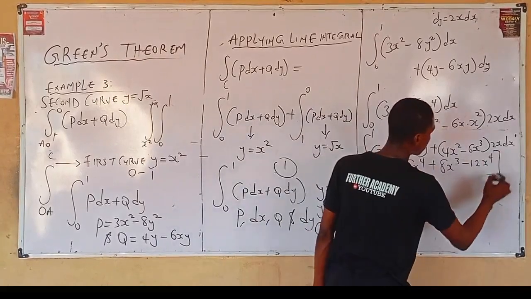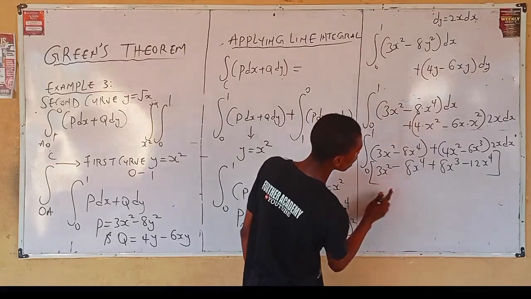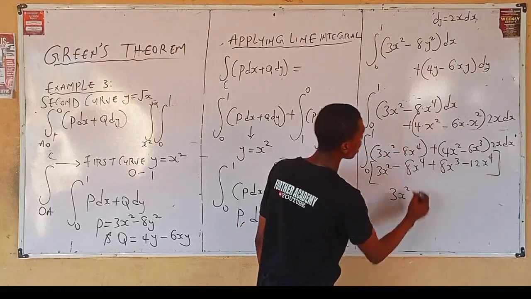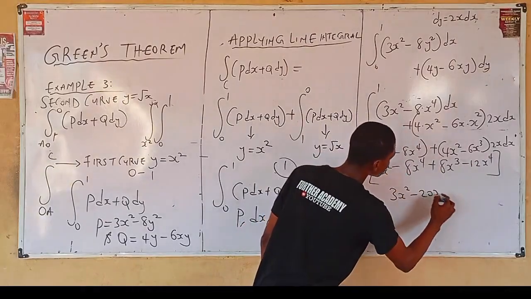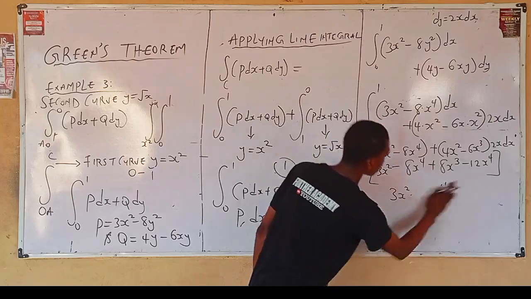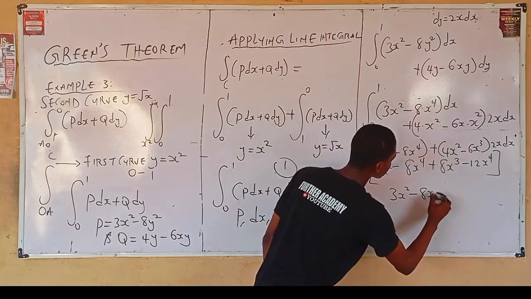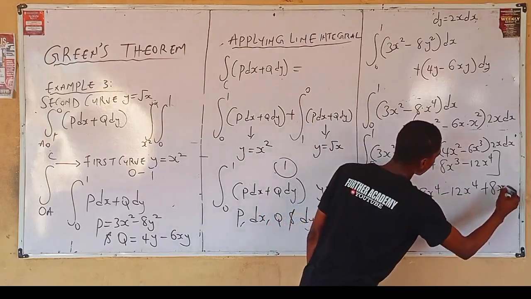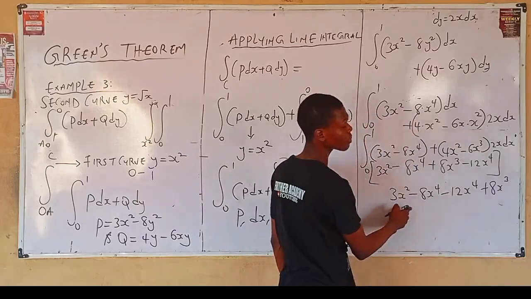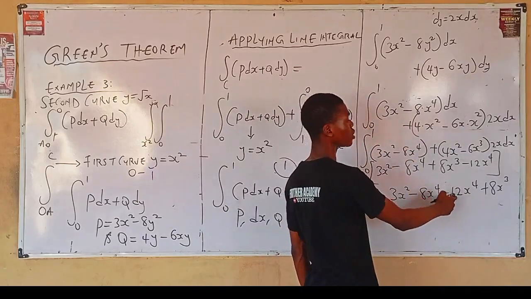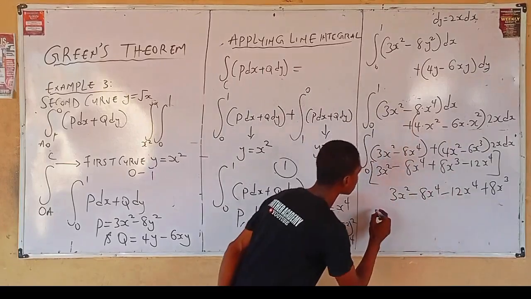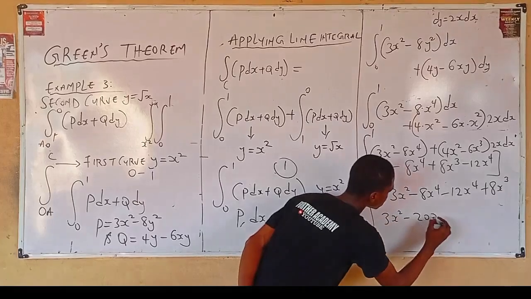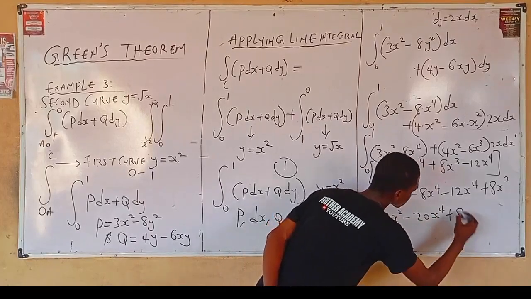So let's deal with this expression by grouping. So I'm having 3x squared. This will plus this because they are having the same power. So this becomes what? Negative 20x raised to power 4, meaning negative 8x raised to power 4 minus 12x raised to power 4, plus what? 8x raised to power 3. And this minus this will give us minus 20. Minus this, minus 12, will give us what? Minus 20. So what you are saying is that you have integral 0 to 1 of 3x squared minus 20x raised to power 4 plus what?